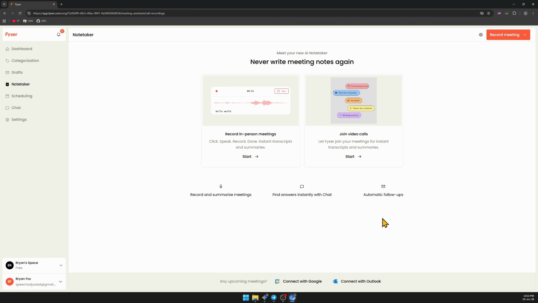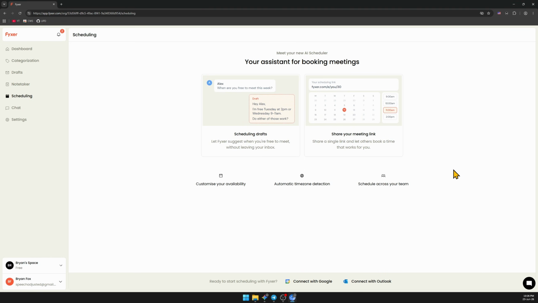So one of the crucial things we of course talk about: how do we use Fyxer with Outlook? Click on this button if you haven't connected your account yet, right? In my case, I already did. If you didn't, you just connect here, provide your credentials once again of your Microsoft account, and then you can just connect them together. Alright, and now scheduling, which is one of the last ones.